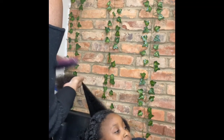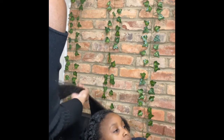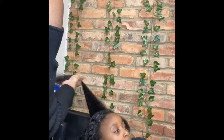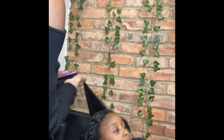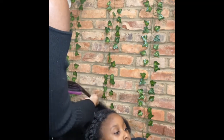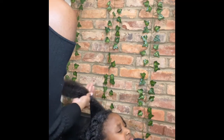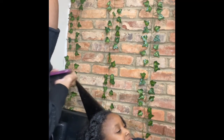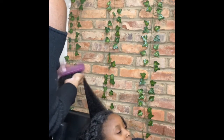This is actually my favorite brush to use — the paddle brush. It allows me to get through her hair faster and I like the fact that the bristles are pretty flexible, both flexible and firm at the same time, and it gets the job done quicker. As you can see, the brush is really gliding through the hair. I love starting at the bottom and working my way up to the top.